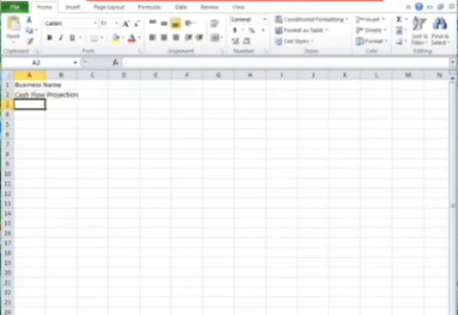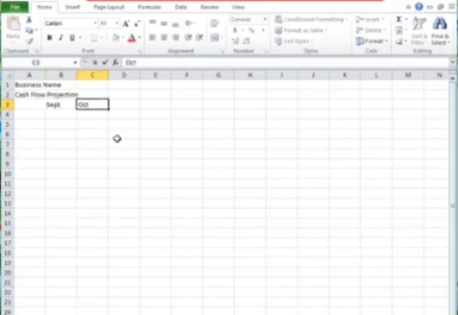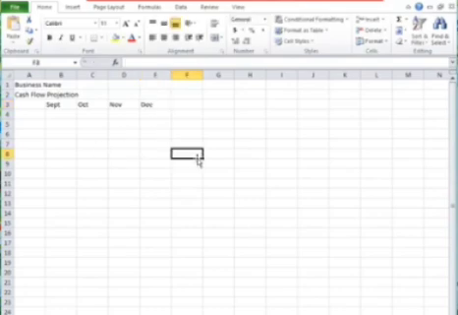In the actual table, you want to include a column, which is a vertical section, for each month. So in our example, our business is starting in September, so our first month is September, and on from there, October, November, December. Cash flows can range from varying amounts, but often the largest you'll see is a 12-month projection.